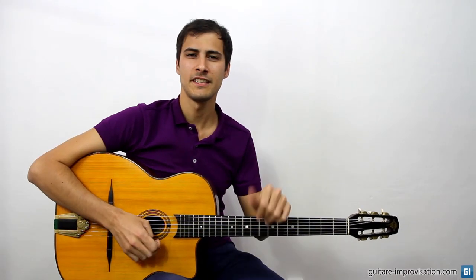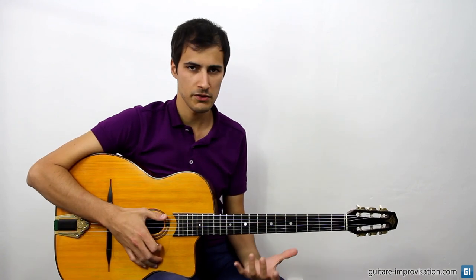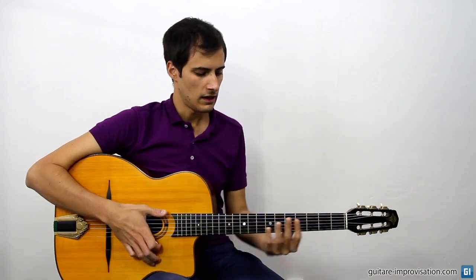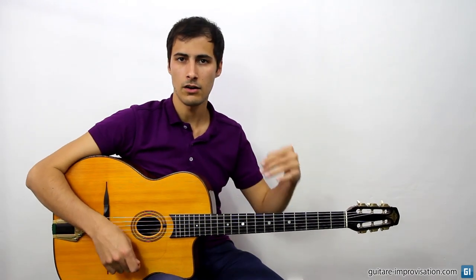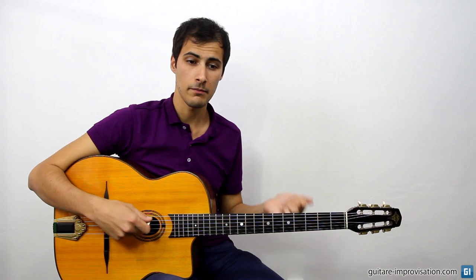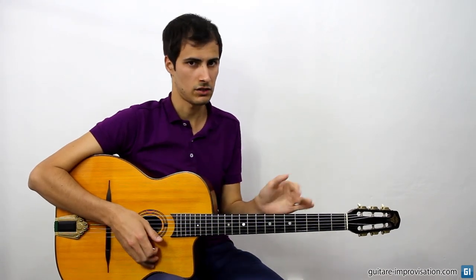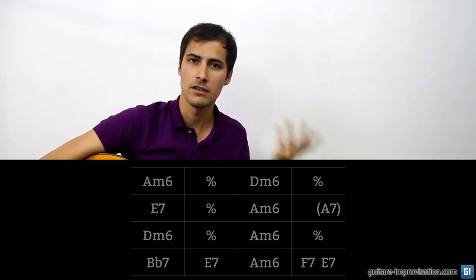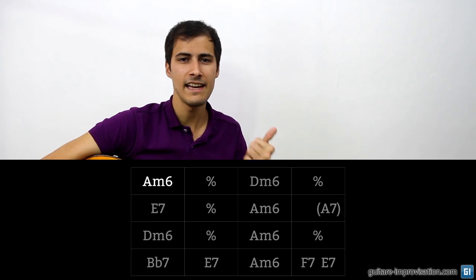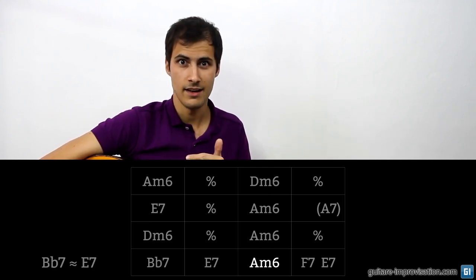So the first thing to do is to learn these chord tones, these arpeggios, at the same place of the neck, that's what we did, to learn them by heart and to play them and to start to improvise with them without any tempo, so very slowly, and in the order of the chords that you can hear in Minor Swing. It's A, D, E, A, D, A, E, A.